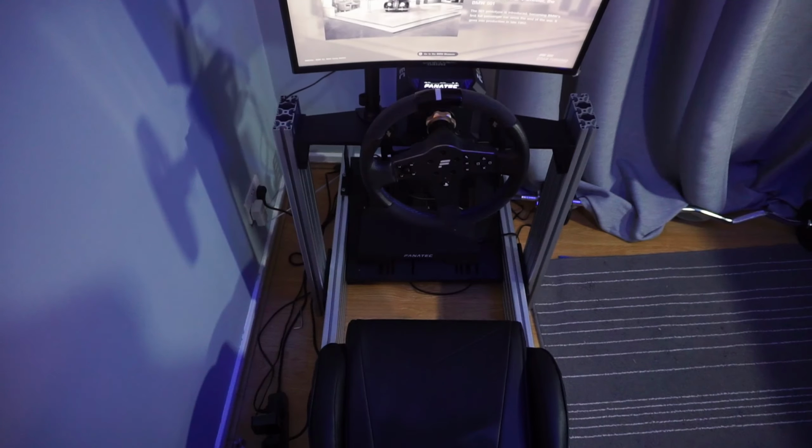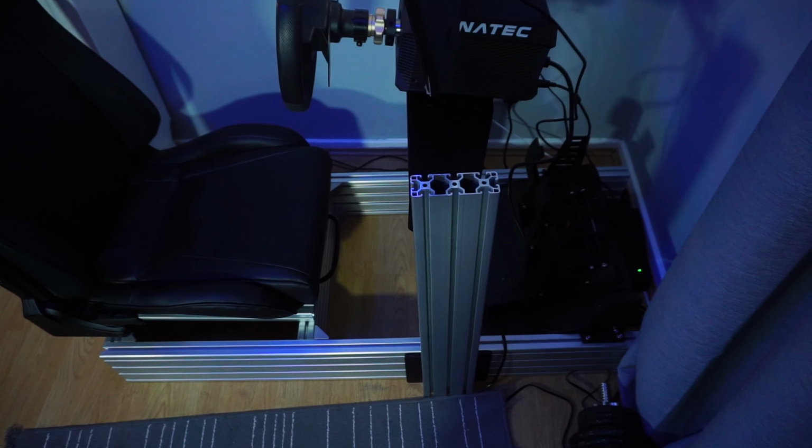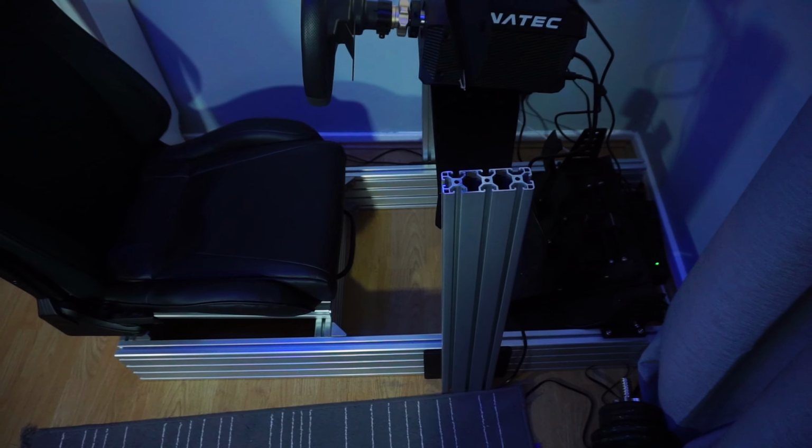Herein lies the issue with the Prime cockpit. It is a very good, nice first attempt, but there are some design choices that make it more expensive than it needs to be. First of all is the addition of the shifter. Not everybody is going to use it, so I didn't want to use it for my build. That means you cannot choose the Prime without the shifter. You have to buy it with the shifter, which, you know, inflates the price.